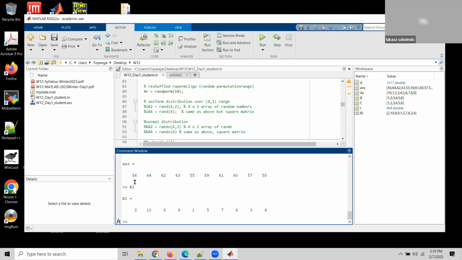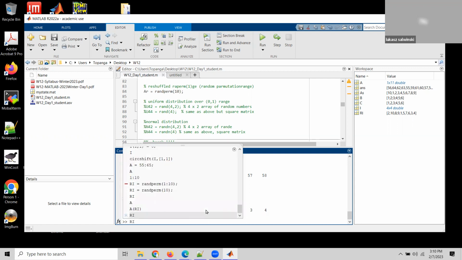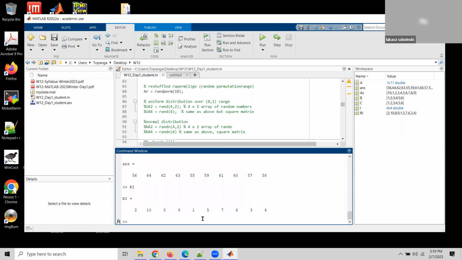So the first value that we've got is the value corresponding to index equal 2. Then the second value is the value corresponding to index 10, then 8, and so forth. So this way we can reshuffle an arbitrary array by providing as an argument here a list of indices that we want to retrieve one by one.